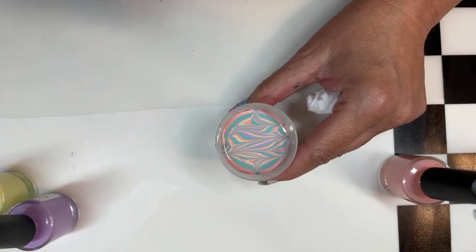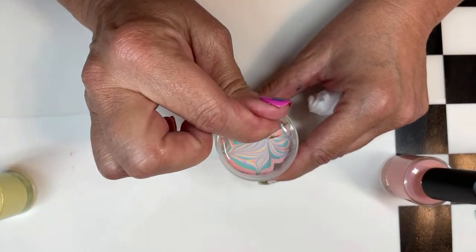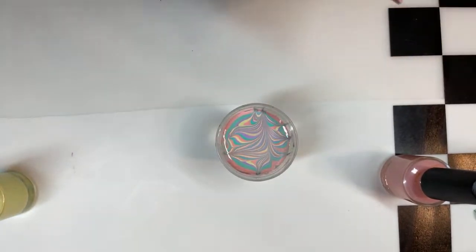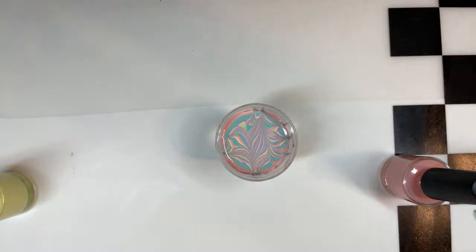Okay, you could end it there, but I like to go a little more extra and do another one. And then Tara's going to dip, and I'm just going to let her. I'm not going to screw up.